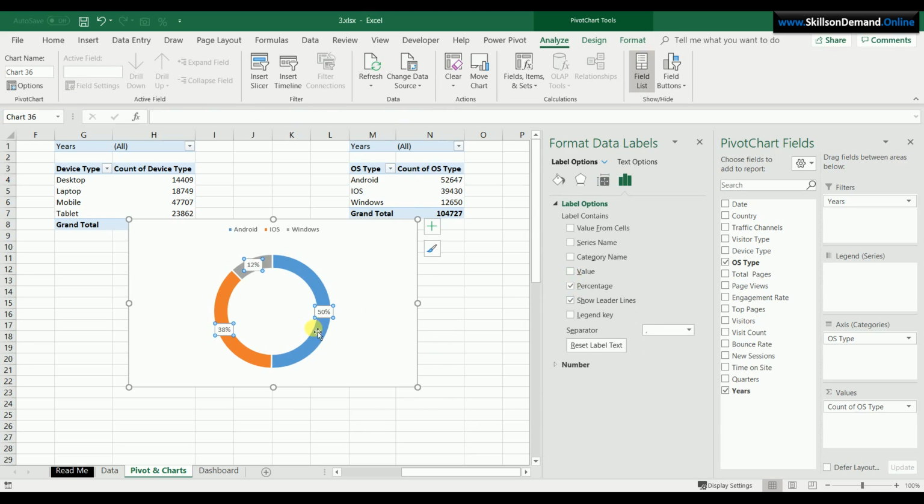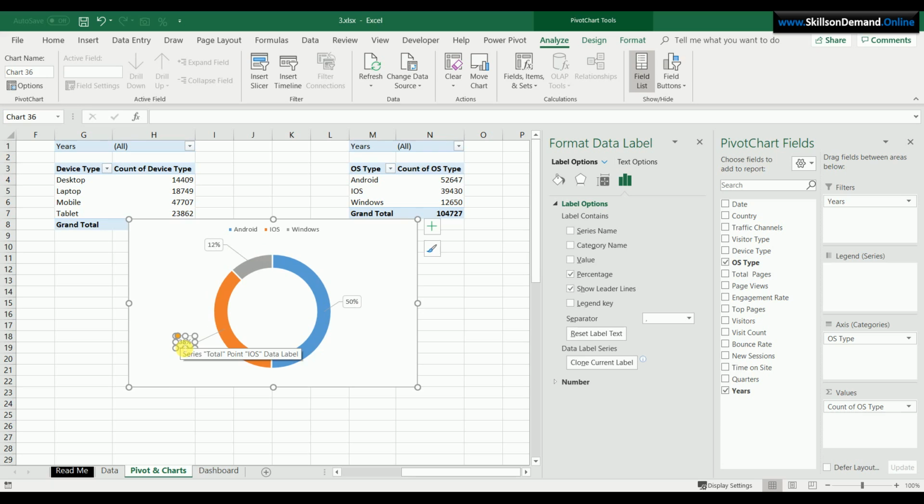Let's adjust the data label. Change the font color to black and make it bold.